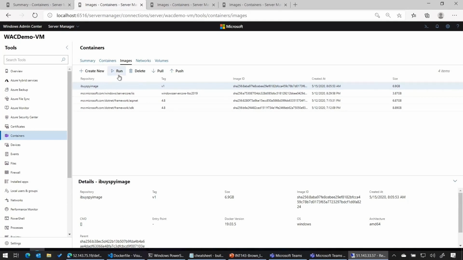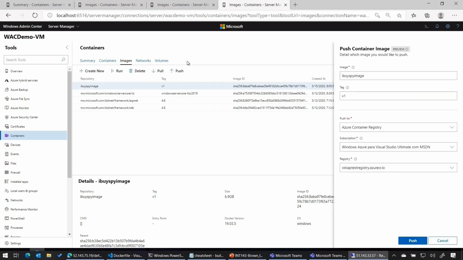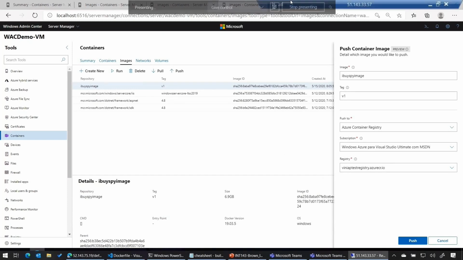Now I can run it locally to test it, or I can push it to Azure Container Registry, which in our case, we're going to do to consume it later. So to do that, if I hit push, all I have to do is specify my Azure subscription and the Azure Container Registry ID, and I can push it right from here to ACR. And that's how easy it is to create a Docker file and the image using this latest tool, which will be coming to you in the upcoming weeks. So with that, back to you, Taylor.